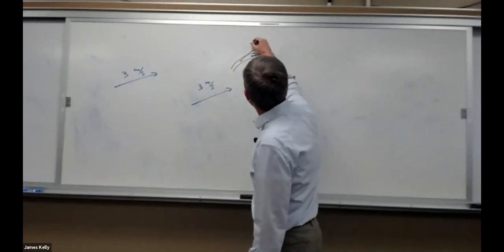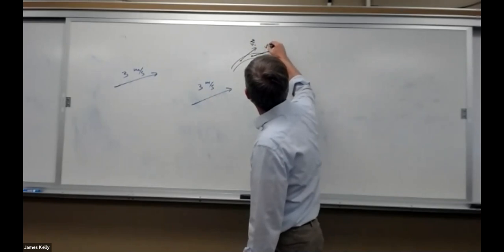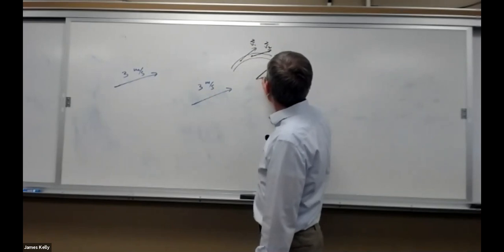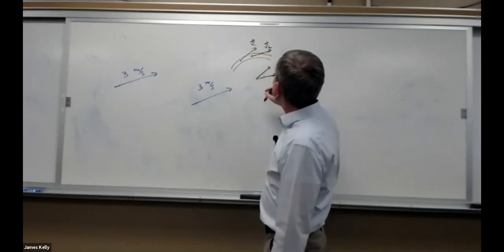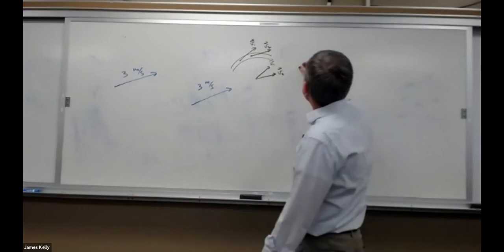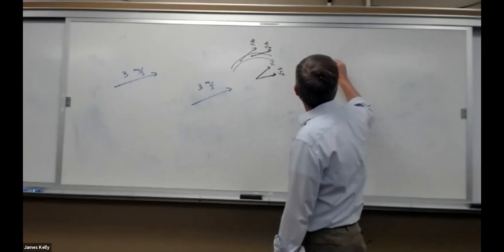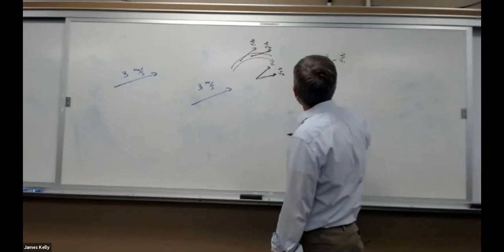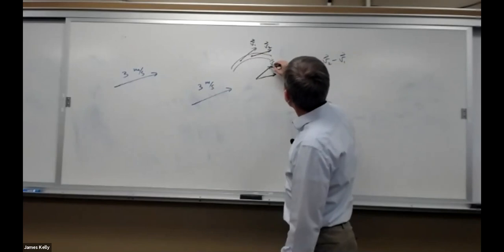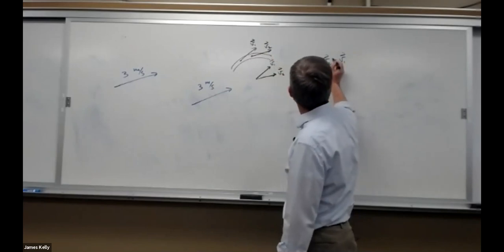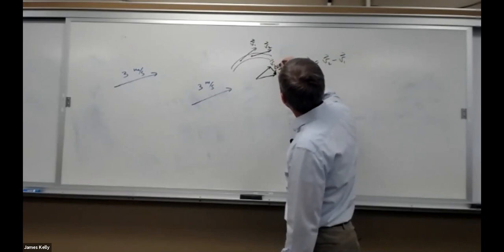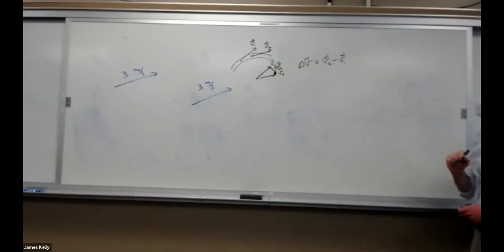I might call this the v1 vector, and here's the v2 vector. If I want to draw v2 minus v1, I'm going to draw those two vectors down here. Here's my v2, here's my v1, and delta v is equal to the final one minus the initial one. When I'm doing a subtraction with the tails at the same location, I always end up at the one that is first in the subtraction. So this is what a picture of delta v would look like. It's going down and to the right like that.